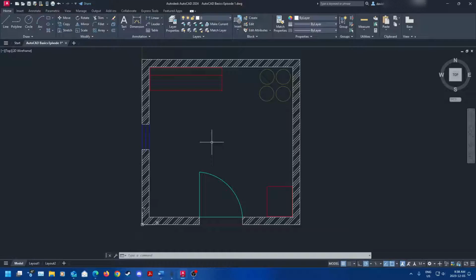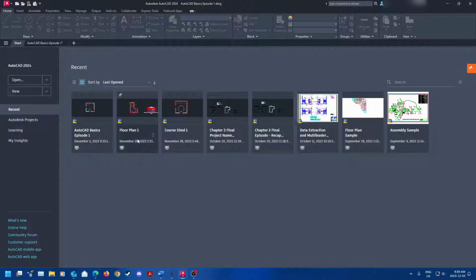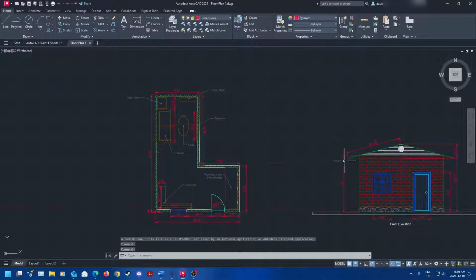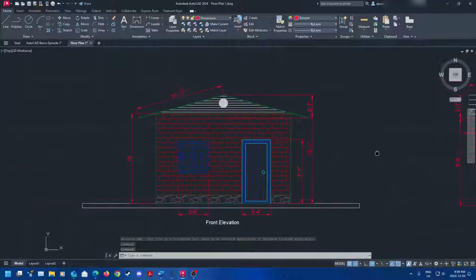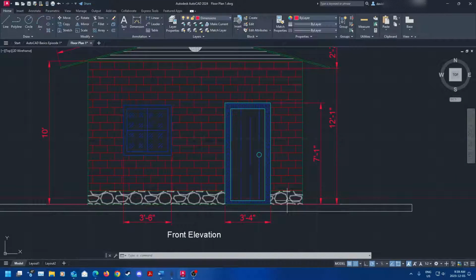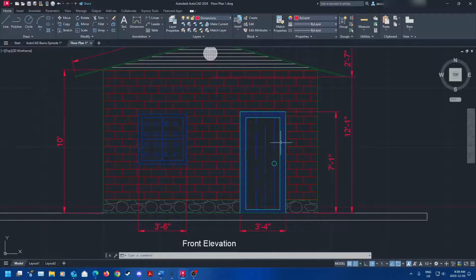So if you're using the hatch tool on an elevation, for instance, actually, you know what, I'll go show you that for a minute. So I'm going to go back to start. I'm going to click on another drawing I've been working on for my course. And you're going to see I already have this hatched. So this is kind of what hatching can look like. I've got my foundation down here. I've got my bricks right here. I've hatched the door frame.